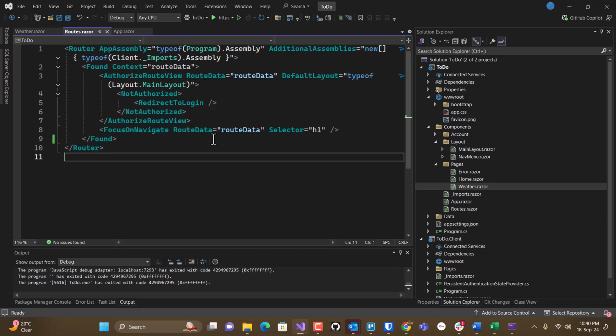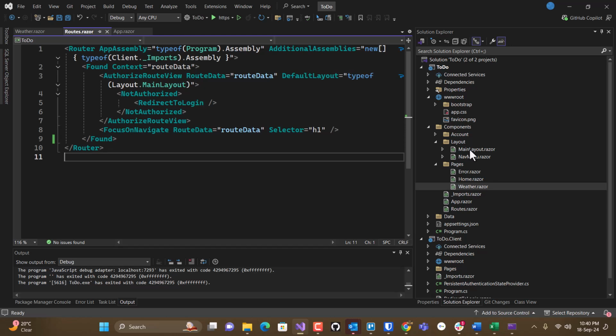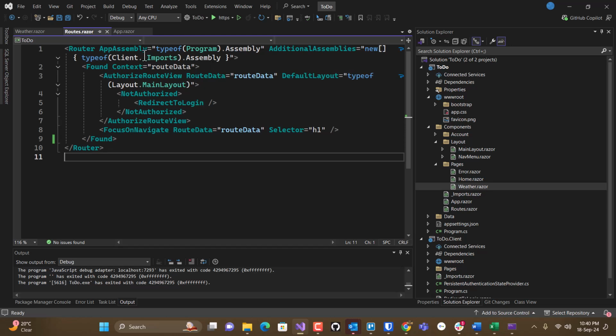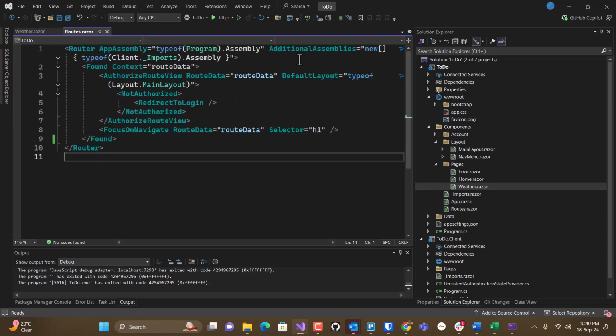So now you can see here, let's see, where is it? Routing, not authorized. Default layout, type of layout, main layout. Well, that's actually over here. So this gets placed into here, which gets placed into, and this gets connected into here. So you can see how all of this is building on top of everything else.